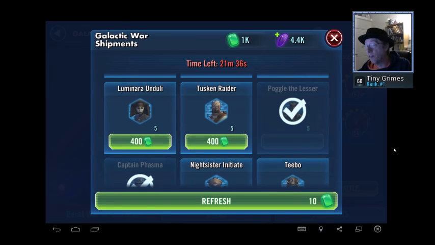So I've already done a whole video on Pongle the Lesser, and I'll link that below. But Pongle the Lesser is quite phenomenal. He helps a lot of different kinds of lineups by giving a large damage increase. He helps burst lineups be able to burst down the opponent before they can come back at you.